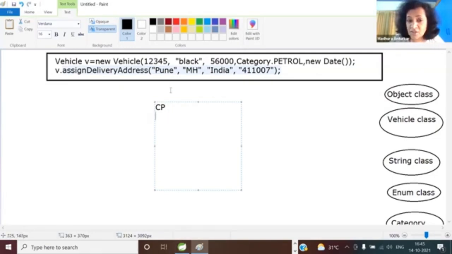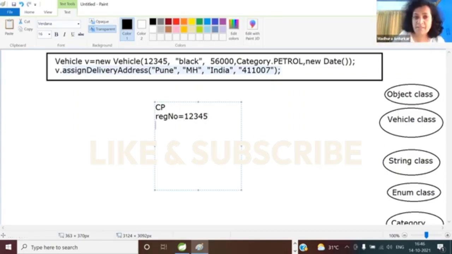So this has a registration number. I'm just writing it for your understanding. There is no actual word there, registration number. So anyone wants to tell me, registration number is what? Primitive type or reference type? P or R? It's an int registration number. So here, should I show the pointer or should I show the value? Of course, the value. So actually, if you look into the memory, only the value 1, 2, 3, 4, 5 will be sitting. I'm writing the field name for your understanding. Actually, field names are not stored here. Field names are all in the Vehicle class definition. That is where the class information is.